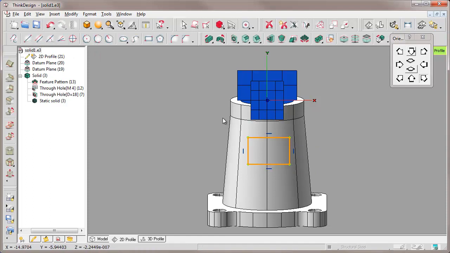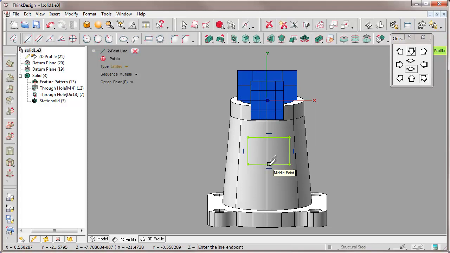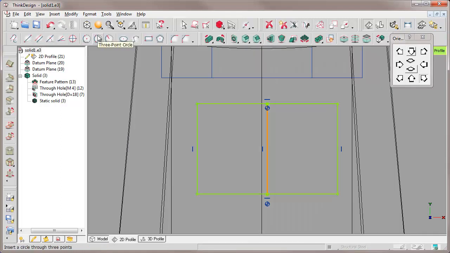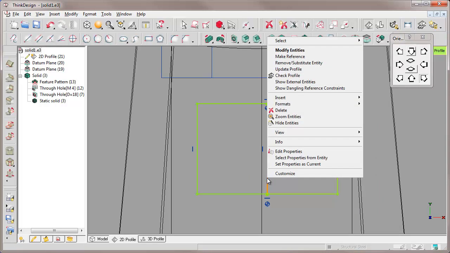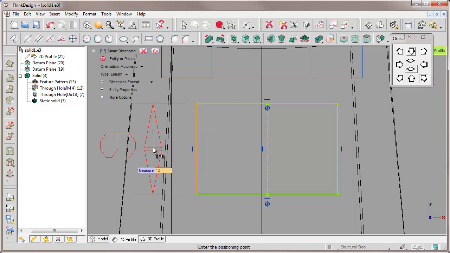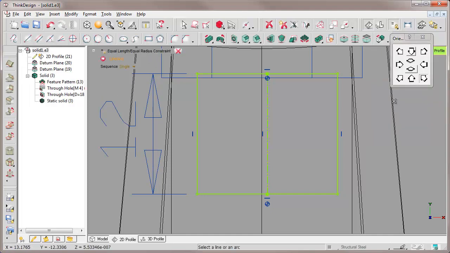Let's draw a line passing for the midpoints of the 2 horizontal lines. This because we'll use it as center line. We zoom in on the area we are working on. Wireframe visualization. Then we make the line just drawn as a reference. Reference lines are not involved in the solid feature, so they will not generate any face, but they are just used as references. Let's set a dimension of 12.